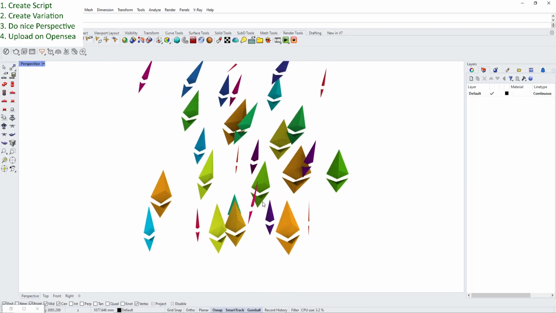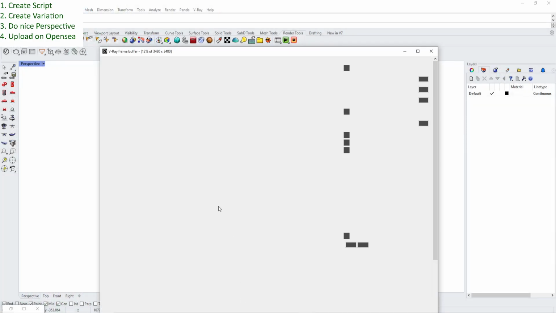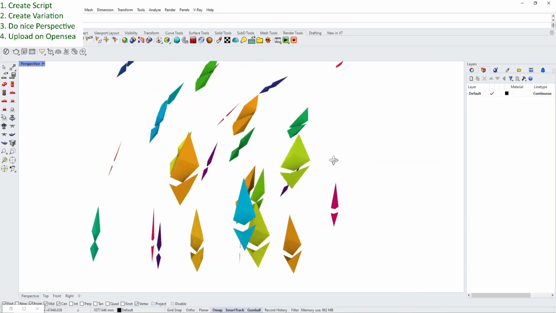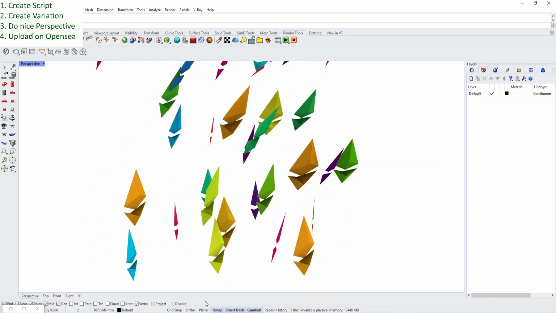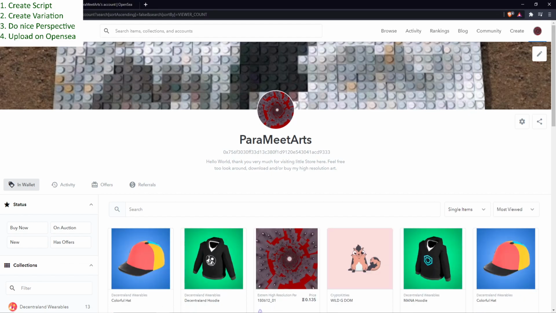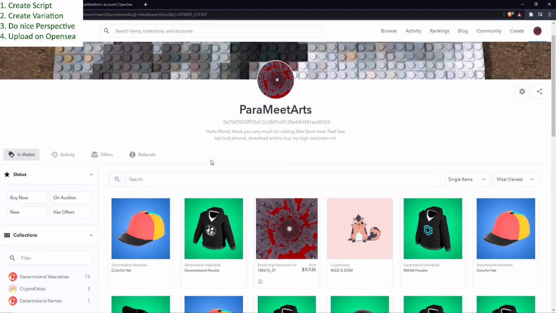And then when you have that, you can render it, for example, like this. And then if you want to create it on OpenSea, you can create this non-fungible token, which is basically something represented on the web, but stored on the Ethereum blockchain, so it's actually yours if you buy it.